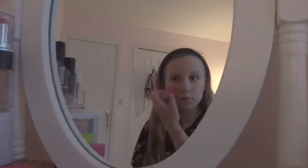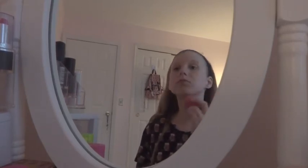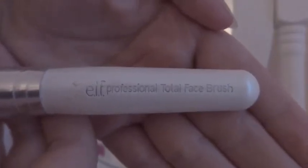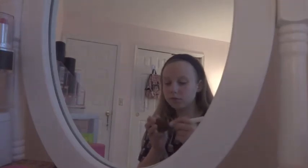It moisturizes your face at the same time. I'm going to put that on my beauty blender, blend it everywhere, and especially blend it down on my neck so you don't see any unwanted lines. Then I'm going to take the Elf Professional Total Face Brush and use my Roma London Stain Matte Powder, putting that all over my face to set my concealer and foundation. You don't want to put too much so it doesn't look caked on — I basically want to make it look as natural as possible for the summer look.